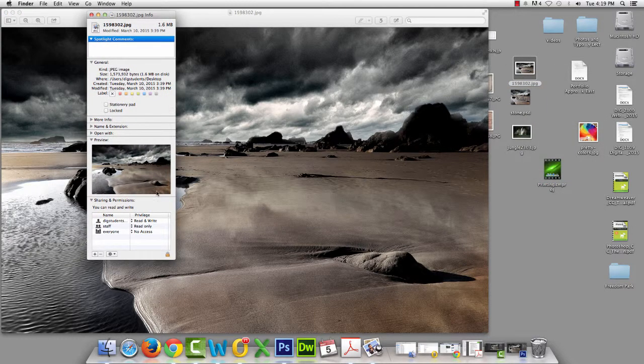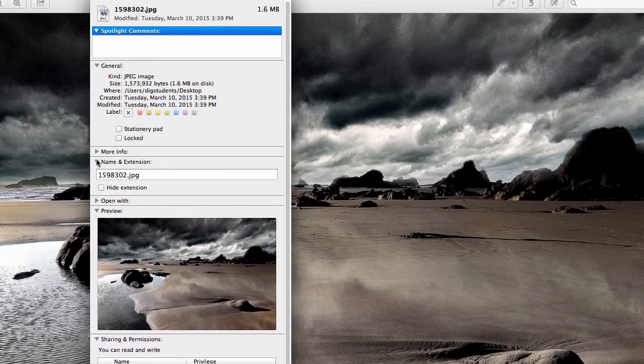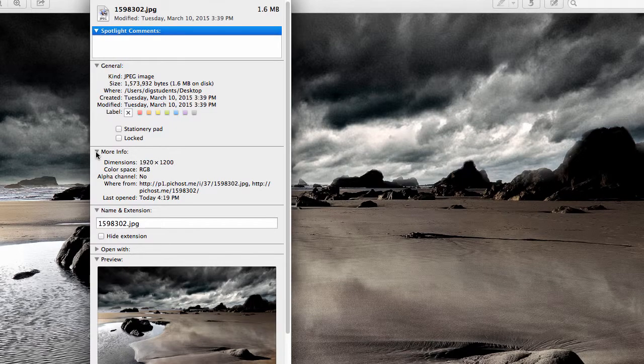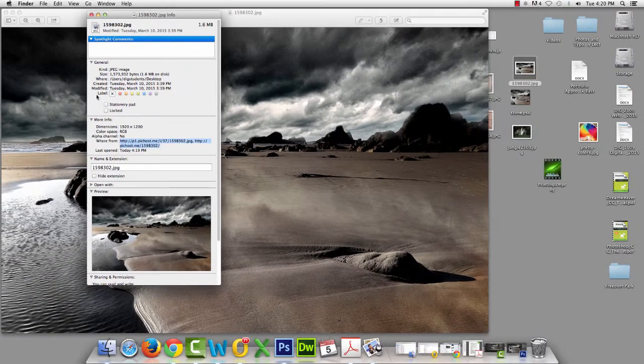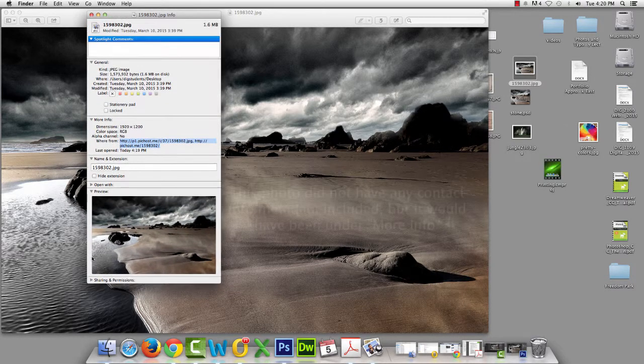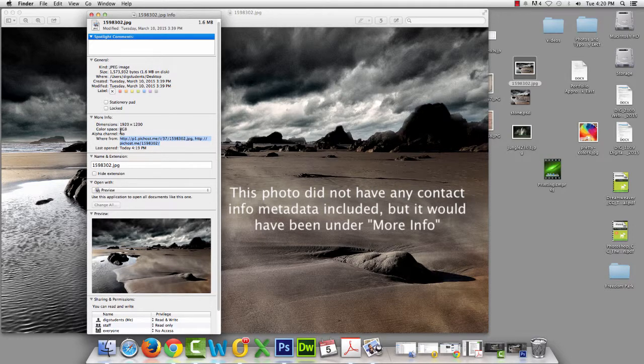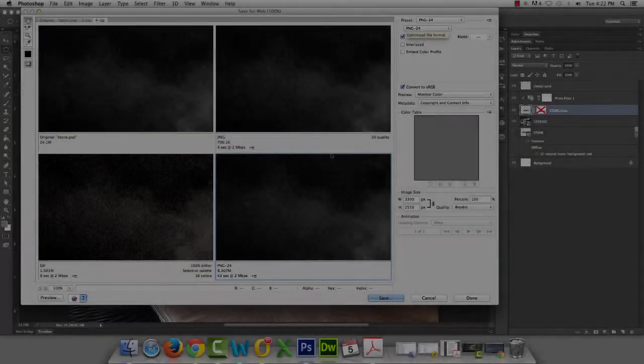If there's any metadata attached to this file, it'll include where it came from, and depending on the photographer or whoever attached information associated with it, it would also include copyright information.